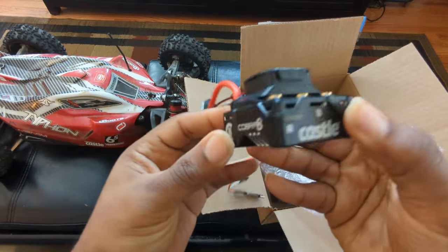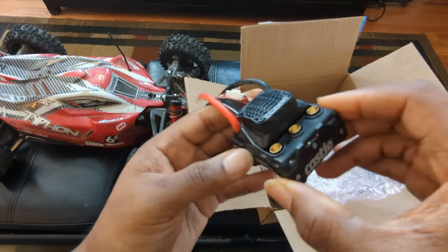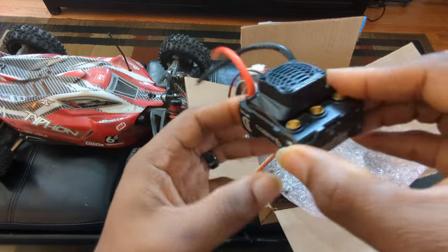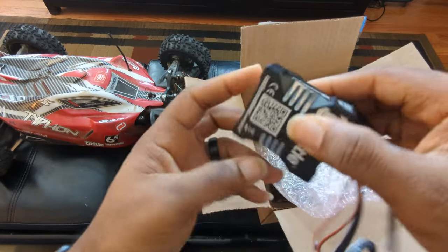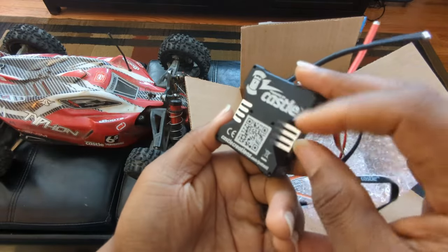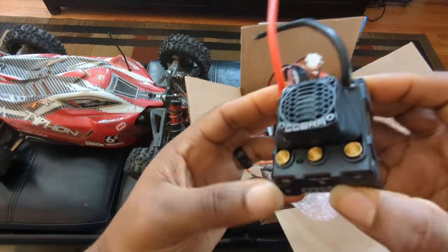So this is a new replacement for the venerable Mamba Monster X-6S ESC. So big features of this guy, we have an aluminum case going all around. Oh, that's interesting. Big barcode on there so you can leak the information. So this is CNC aluminum. This is pretty sweet. So the aluminum case actually acts as a heat sink.